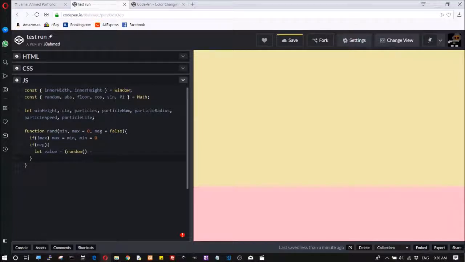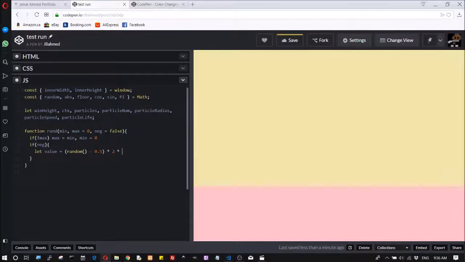And so what we do is we go random minus 0.5. Now that's the key to this. That's the base. So random returns 0 to 1, a pseudo random number between the range of 0 and 1. Now if we subtract 0.5 from that, we effectively get a pseudo random number returned between the range of negative 0.5 and 0.5. Well, we want negative 1 and 1 realistically. And so what we just do is we just multiply that by 2. Now we get an effective random number between the range of negative 1 and 1.